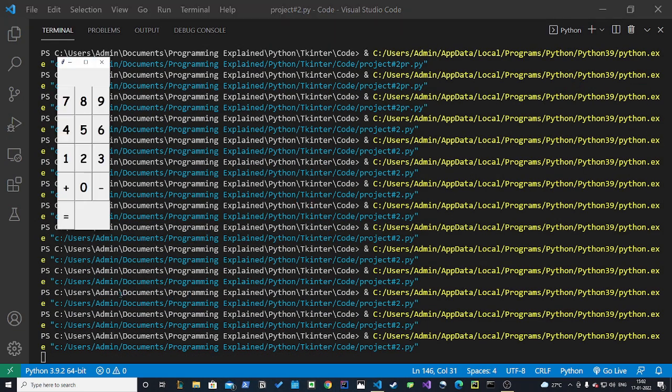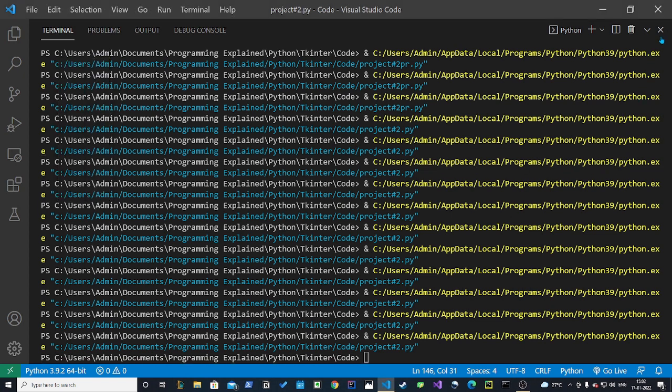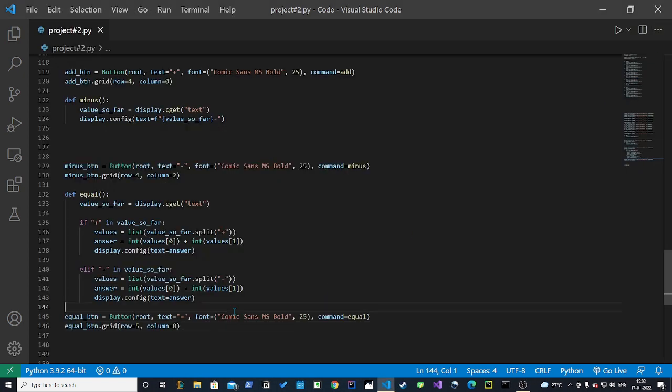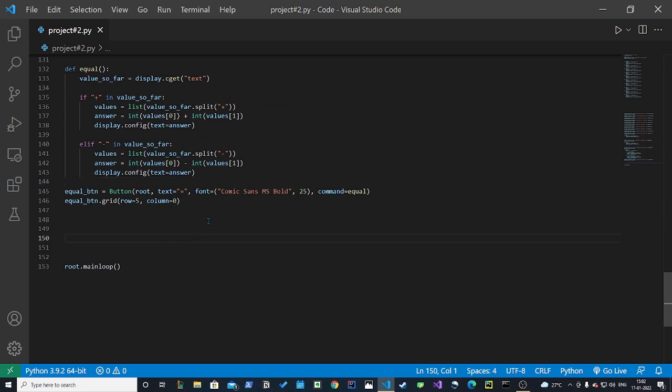So now if I run this, as you can see, we see plus here and minus here. And now if I do 5 minus 5 and then equal to, we get 0. If I do 5 minus 7, we get minus 2. It works with negative numbers as well. That's what I love about it.